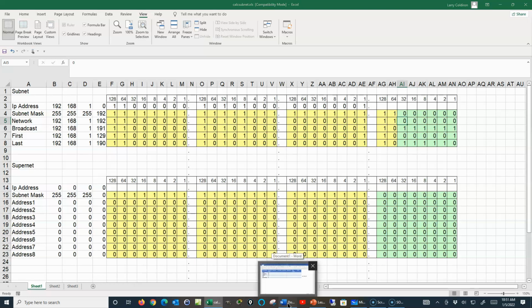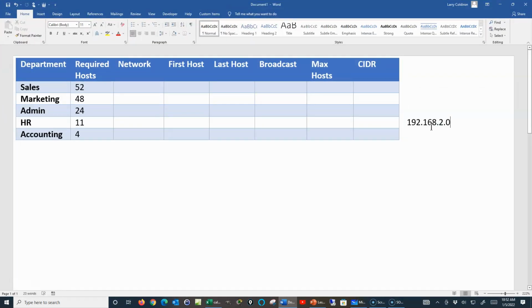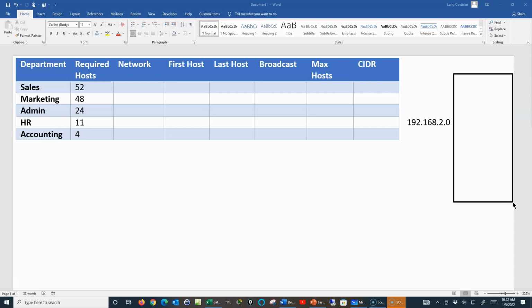So as a last one, let's look here at the variable length subnet mask, and we'll use the network address and then the different sections of our company, with a different number of required hosts for each of these things. The first thing that I want to do is to draw a box over here to keep track of the addresses. This variable length is an easy way to get overlap, or an attempt to get overlap. So in these, the required hosts, and I'm going to try to scrawl in here with my pen.